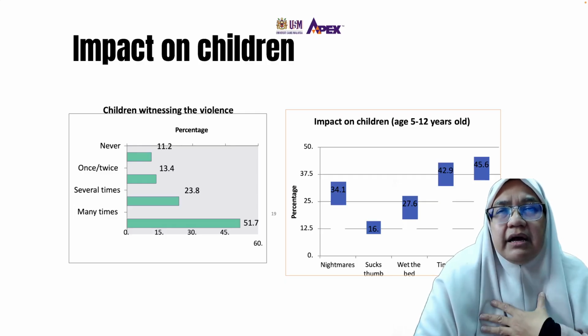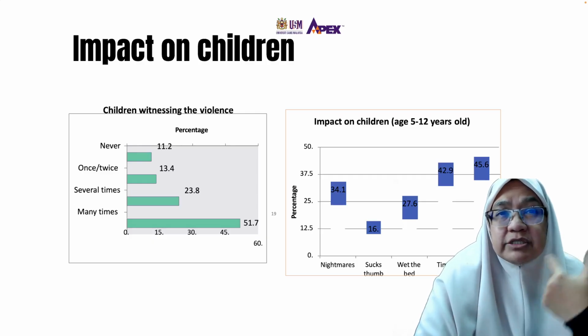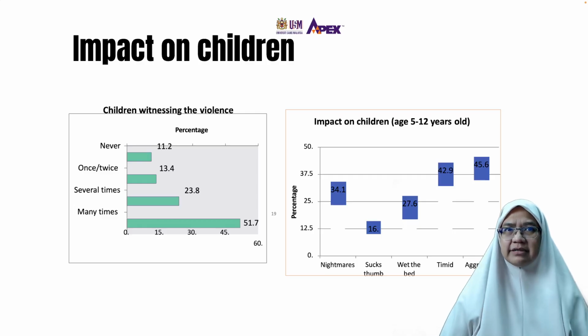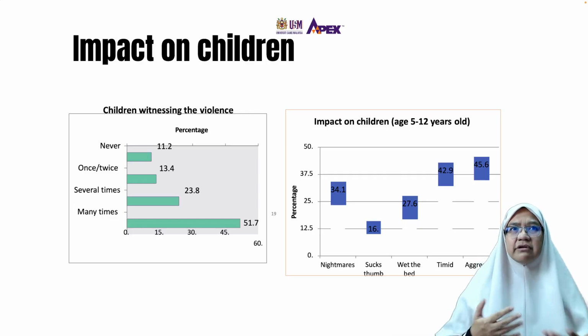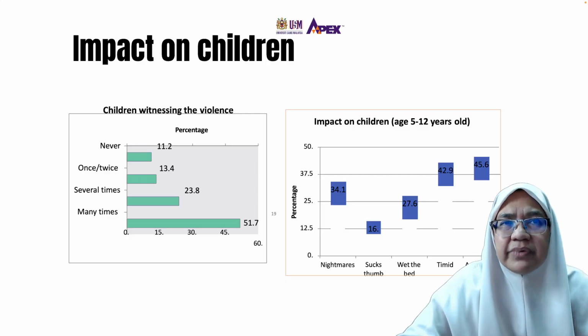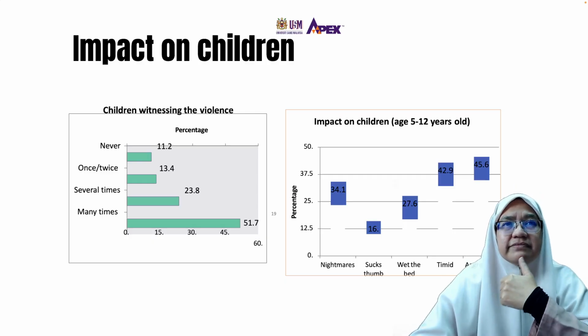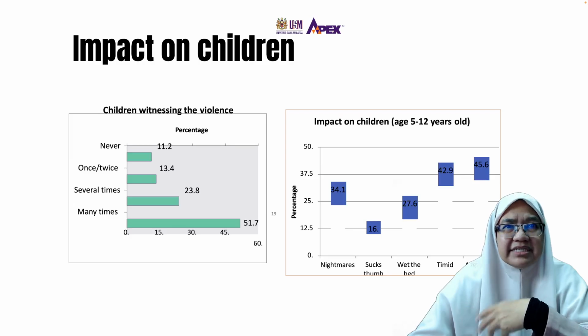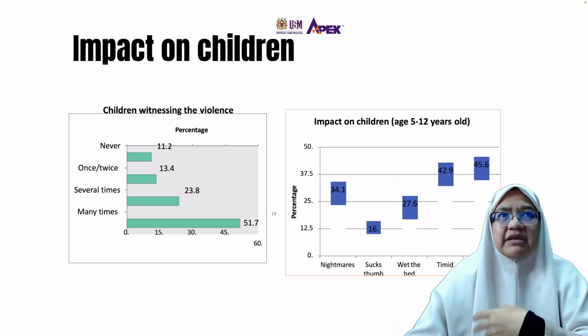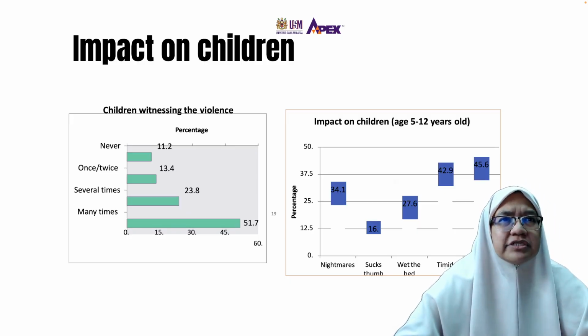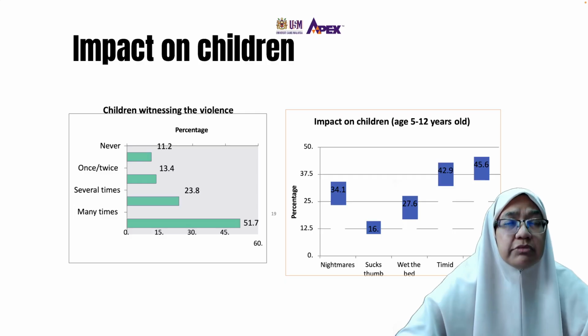And they had palpitations, things like that, or maybe sweating, or they get nightmares. Okay, suck thumb. Yes, this is not a normal behavior for a grown up. After primary school, kids may do that as a comfort behavior. Okay, wet the bed, kencing malam. Especially when they are already off their pampers, we don't expect that. When they are potty trained, toilet trained, yes. But when they go to school, this is not a normal behavior.